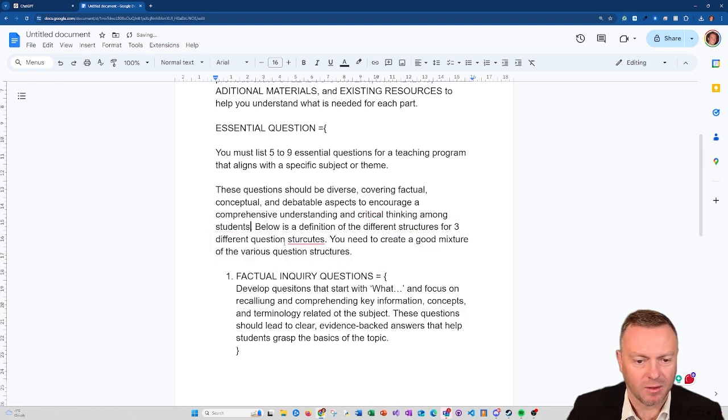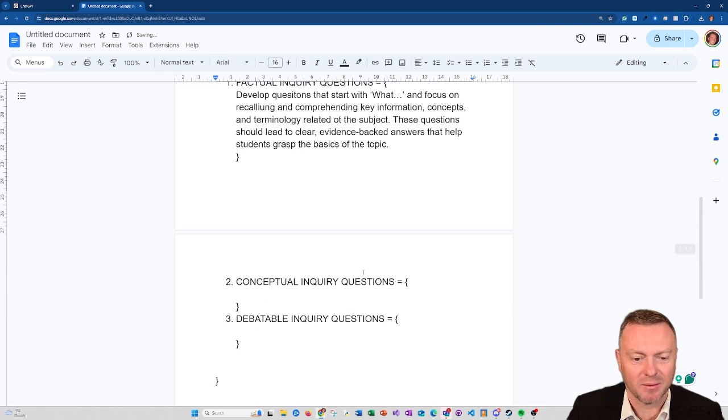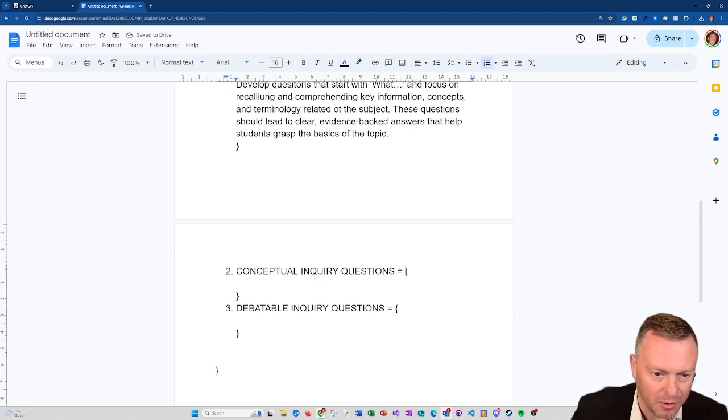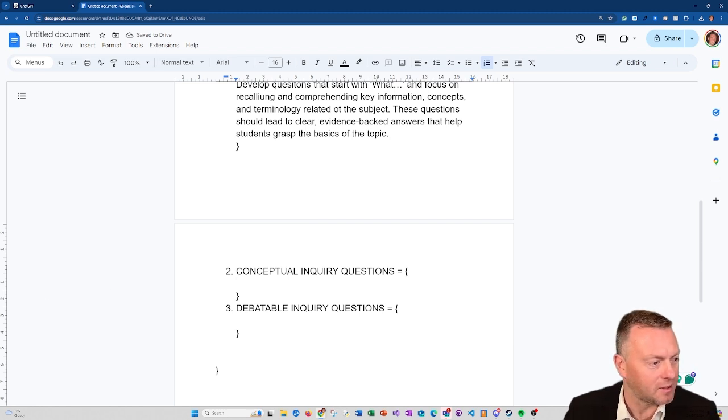And then, so we've done the factual questions, which are, like I said, the tick and flick ones. The conceptual ones, these ones are a little bit more complex.